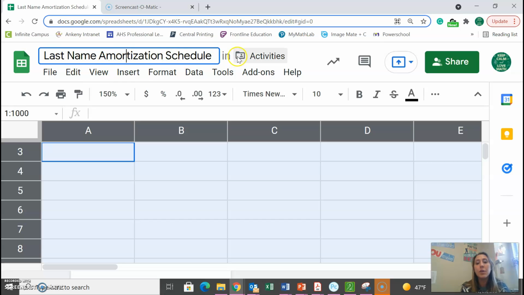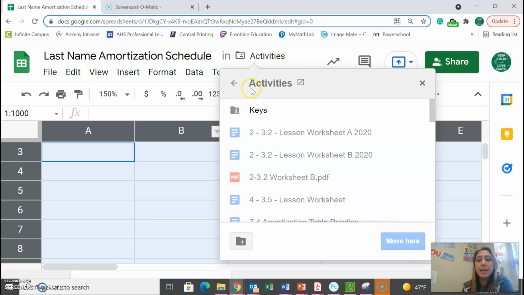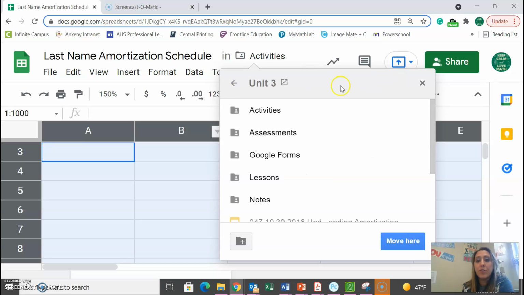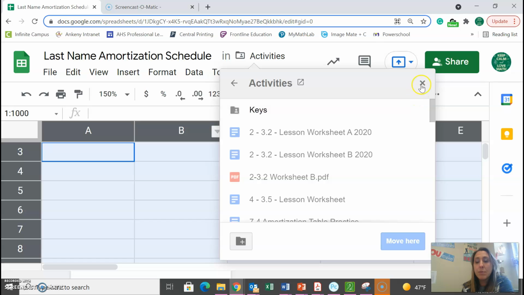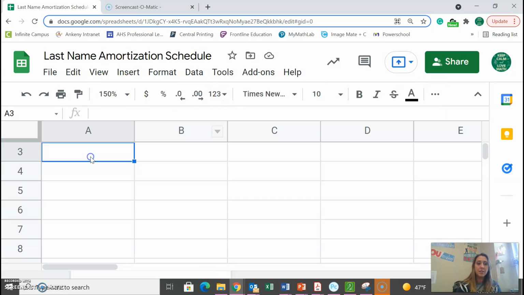And then I'd like you to go to the little folder button. I have this zoomed way out so that you can see everything. I'd like you to click on this, and then go ahead and put this in your Financial Lit folder, wherever you happen to be. I have mine in Activities. It's already been moved here. And this is my template that I'm using to teach in class.